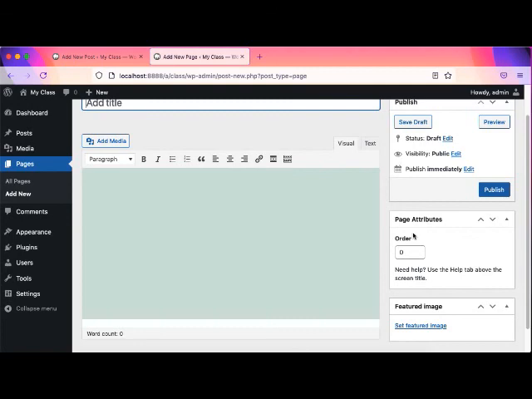So to summarize, the following are key differences between posts versus pages in WordPress. Posts are timely, pages are timeless. Posts are social, pages are not. Posts are organized using categories and tags. Pages are hierarchical and can be organized as child and parent pages. Posts are included in the RSS feed. Pages are not. Posts have author and published date. Pages do not have such.